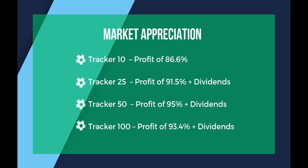First up we've got market appreciation. This is a method for investing in Football Index that can be used by any player no matter what their football knowledge is. So anyone who's interested in financial independence through passive income, this is where the index becomes much more interesting for you.